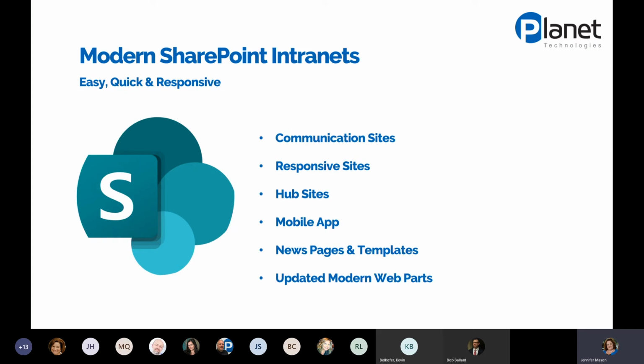I'll use Planet as an example. We may have a hub site with all of our corporate functions, and then for our East and state and local government team, they may have their own hub site, whereas our West and Central team is going to have their own hub sites. And so you can kind of search and scope by that piece of information. And it's a way to segregate and put content together. So you can have a lot of different hub sites within an organization. It's a way to scope and push information there.